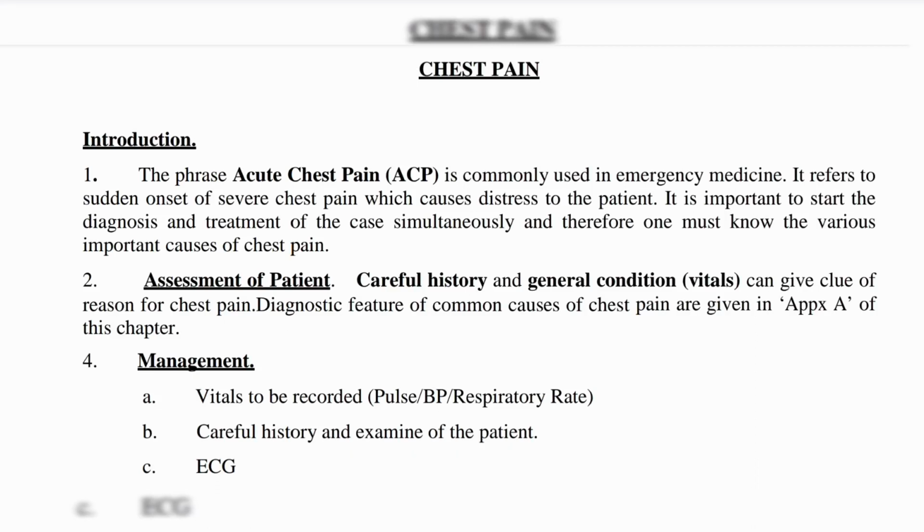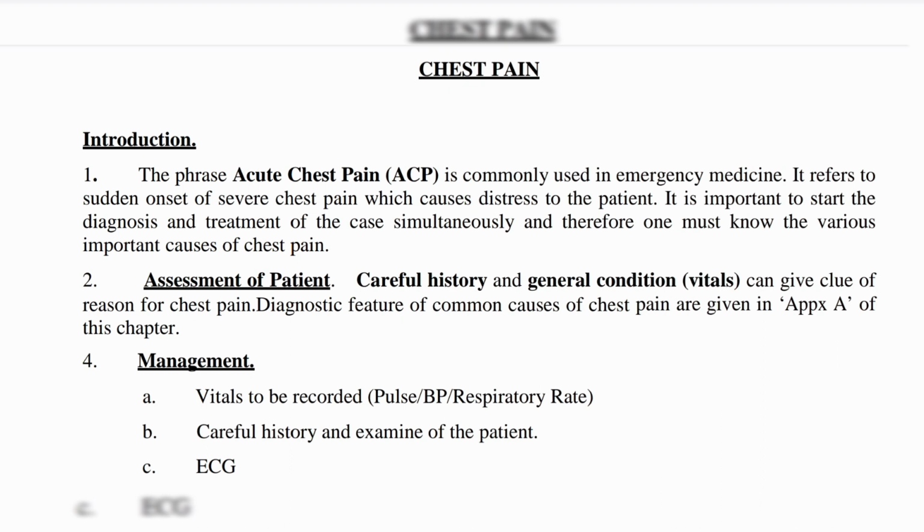Introduction. 1. The phrase acute chest pain, ACP, is commonly used in emergency medicine. It refers to sudden onset of severe chest pain, which causes distress to the patient. It is important to start the diagnosis and treatment of the case simultaneously, and therefore, one must know the various important causes of chest pain.